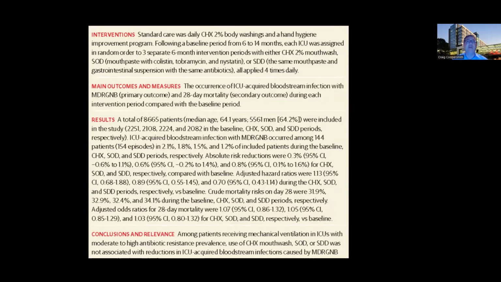And the main outcome was ICU bloodstream infections, and 28-day mortality was a secondary outcome. A huge study, 8,600 patients. And ultimately, you see the conclusion at the bottom. Amongst patients receiving mechanical ventilation in the ICU with moderate to high antibiotic-resistance prevalence, the use of mouthwash, the use of standard oral decontamination, and the use of SDD was not associated with reductions in ICU-acquired bloodstream infections, and it was also not associated with any change in mortality. As you see up higher, the adjusted odds ratio for 28-day mortality was a little over 1.0, and for SDD was 1.03. That clearly crossed the confidence interval of 1.